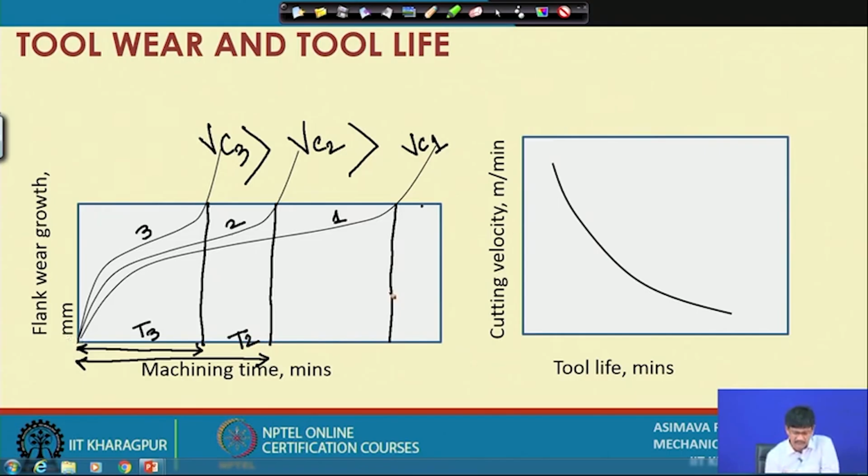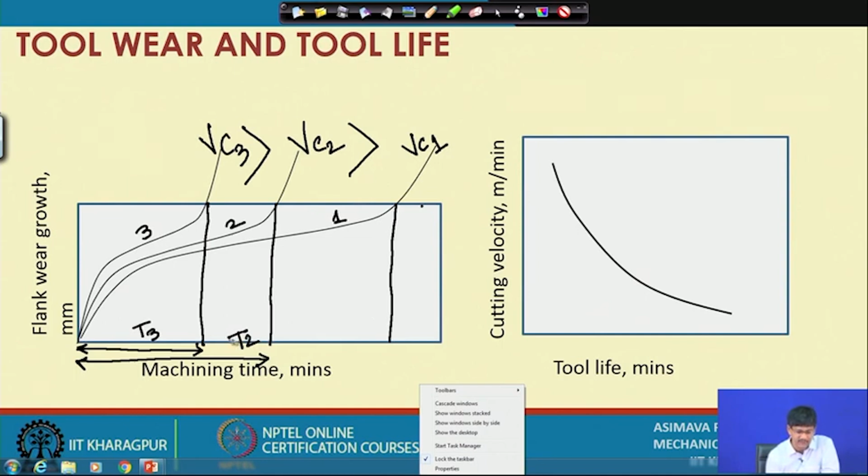You might ask, what are the mechanisms of wear which are aggravated due to higher speed? Wear will be taking place due to a number of reasons, and there can be different mechanisms of wear that we will be quickly having a look at, but let us first complete the mathematical relation between tool life and cutting speed, and after that we will be taking up all those particular relationships, once we establish these tool life values.